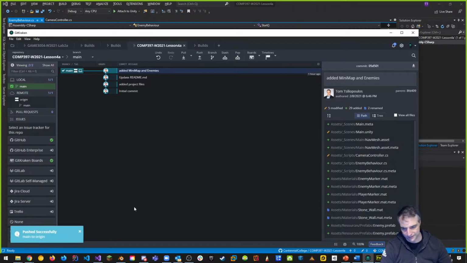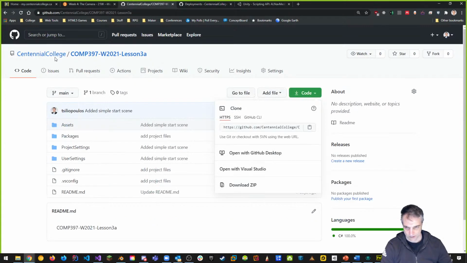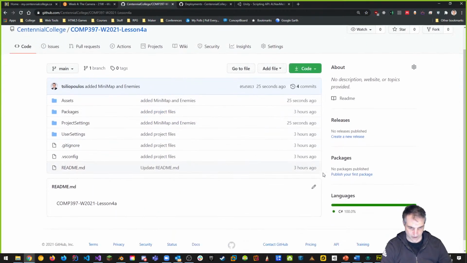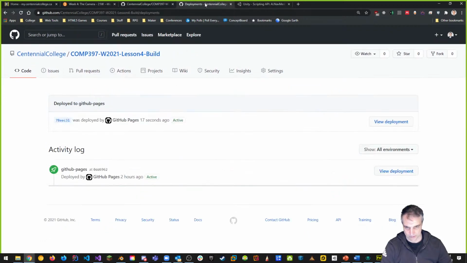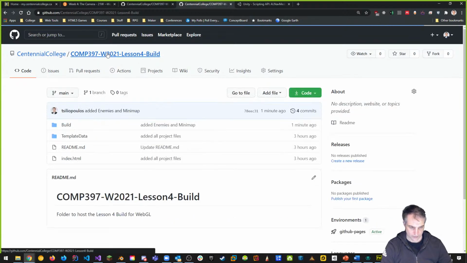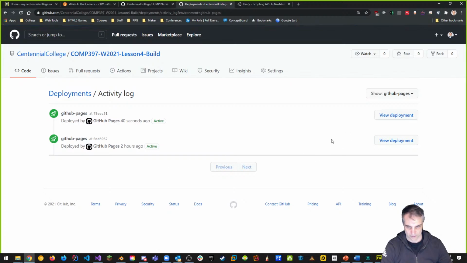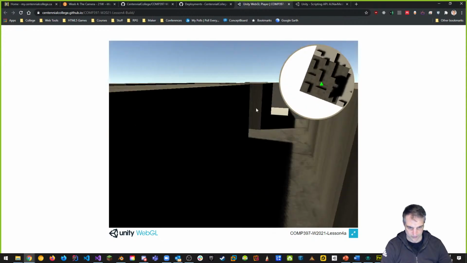And if I go back to that link, as an example, let's say I go back to GitHub, which is up here, and here's GitHub. If I go back to Centennial, you'll see that I got 4A, and 4A has my 4 commits, and everything looks good. But if I go to my build, which is this one, you'll see there's a couple of deployments, and I should be able to go to my active deployment, which is this one, and it should work exactly how I expect it to, which is start, and I should go here.